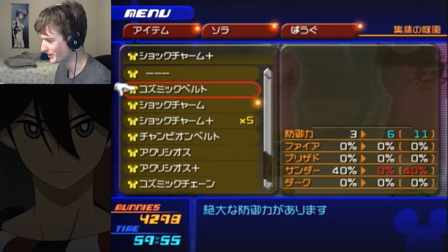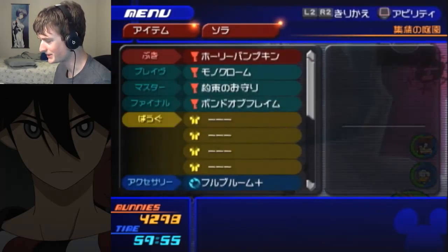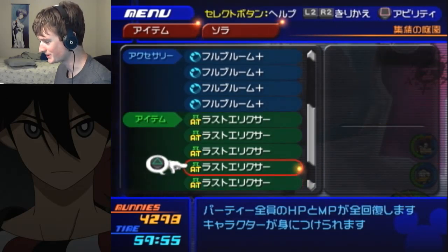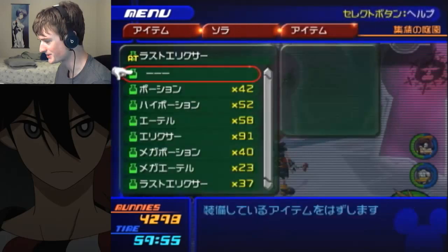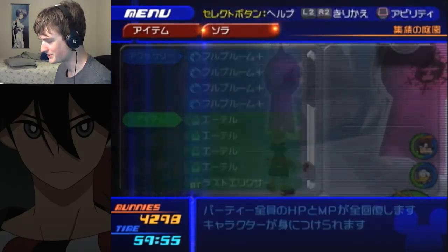So I'm just gonna take off all my broken accessories. In fact, I'm not gonna have any accessories at all. I'm gonna take off armor. I'm not gonna have any ribbons or anything like that. And I guess I'll replace all this with ethers, since at this point in the game you would probably just have ethers.